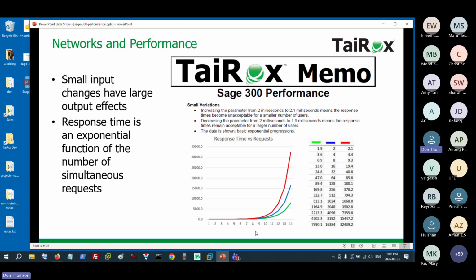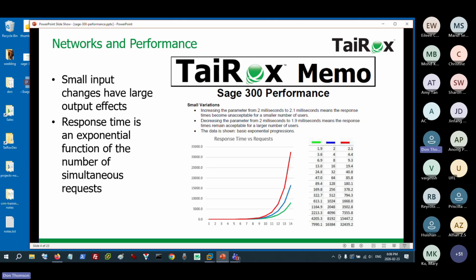So response time is how long does it take when I have this many simultaneous requests? And you can see that once you get to a lot of users, a lot of simultaneous requests, something that might take 8 seconds, with only 2 milliseconds difference, 10% difference, now it's 33 seconds. So what I want you to remember from this, I only want you to remember one thing: small differences can have big effects.